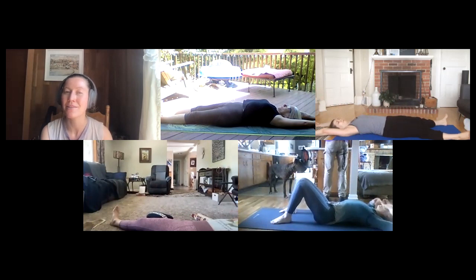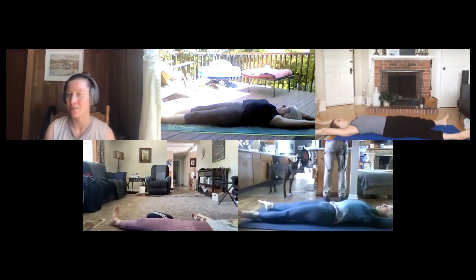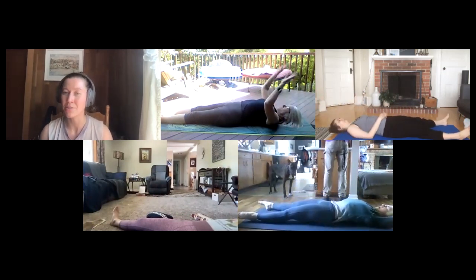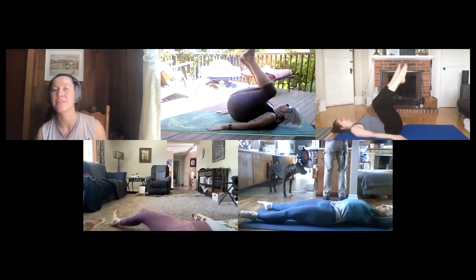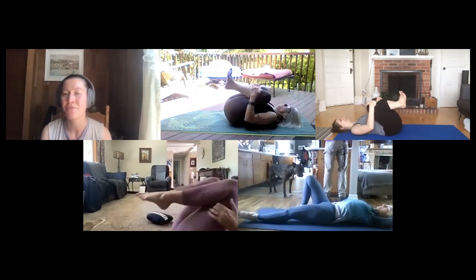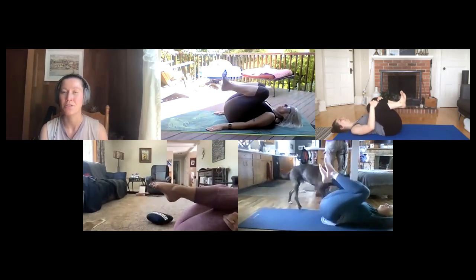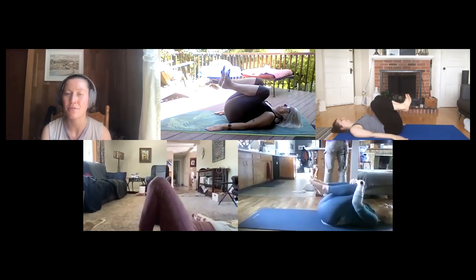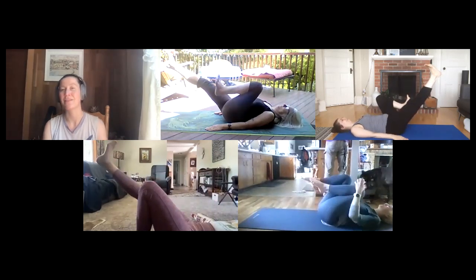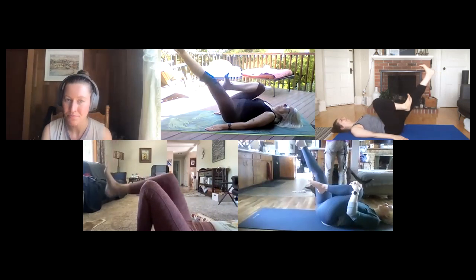Really nice. We're going to all leave the head down for this next one. Arms come by your side. You're going to bring your knees into your chest. Give yourself a little squeeze to begin so you can find that compression. And then arms can return to your side. You're going to press the right leg out away from you, and then switch it with the left. It's like a little piston motion.